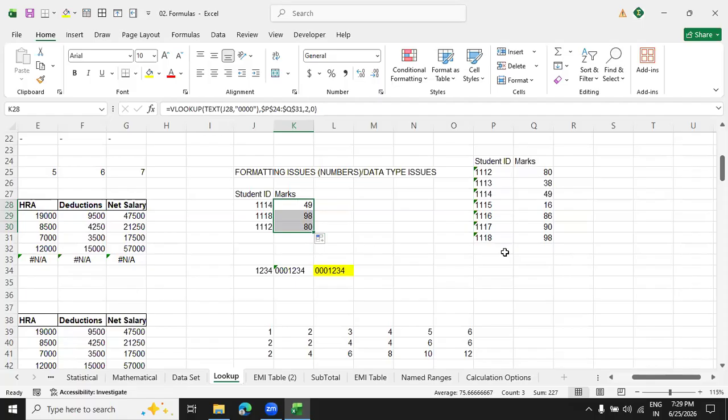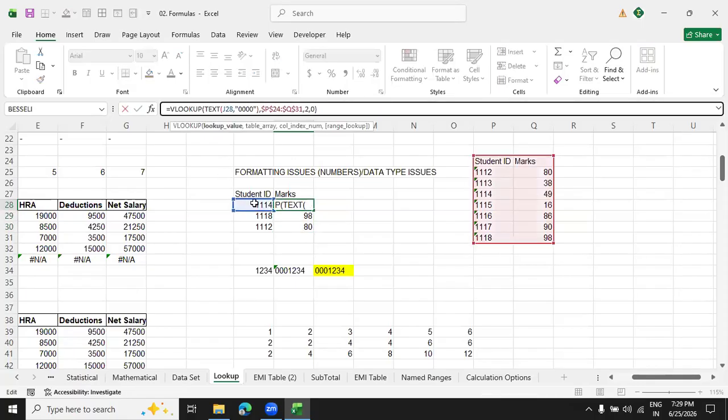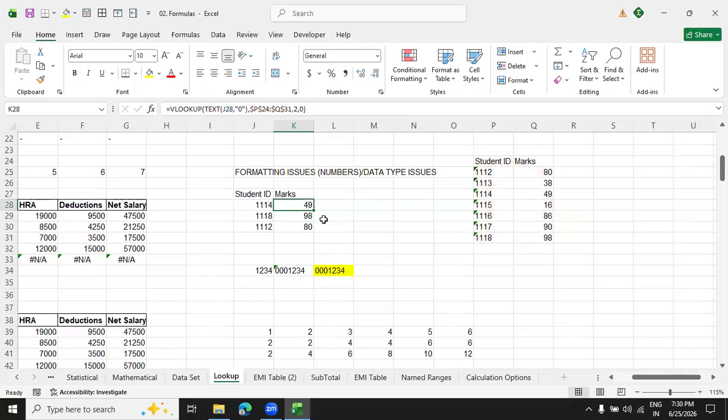Is it clear? Which formula have we used to convert this lookup value, which was in number format, into text format? The TEXT formula. We have used this nesting of the formulas. Everybody, is it clear, online participants? Yes, sir. Even it will work with a single zero as well, sir. Okay, just check. If it is working, then it is okay. Yeah, you can type a single zero also. So everybody, is it clear? Yes, sir.